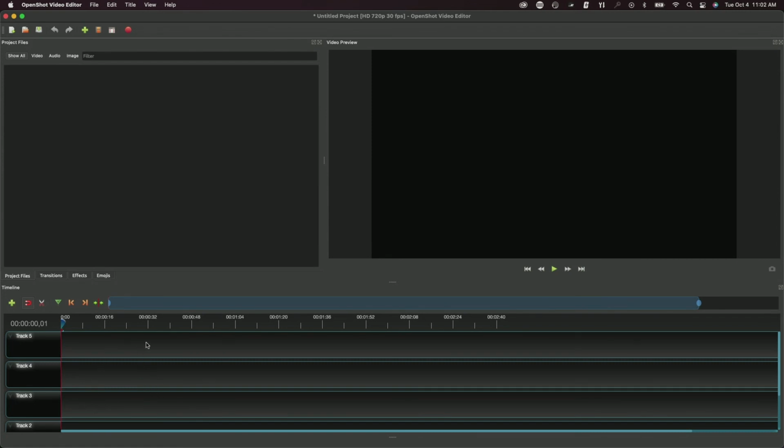You can layer things just like you do in Premiere on here. There's no split, so you could do audio, video, photo, whatever, however you wanted to rearrange things. And then to export your videos from this is this red sort of record button. I don't know why they went with that, but that's how you export media from OpenShot.